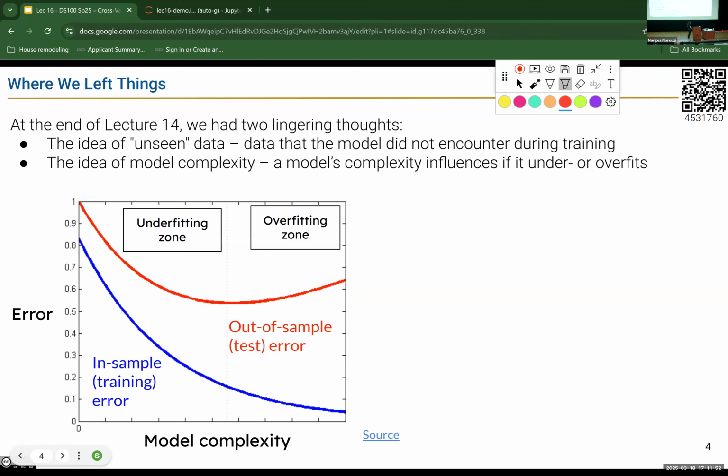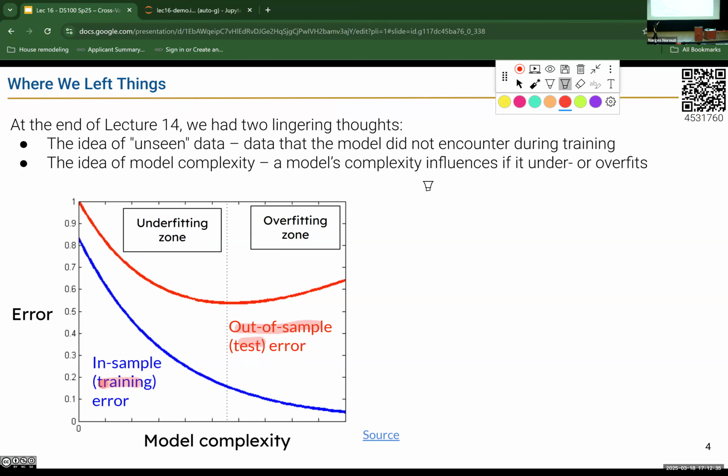But then we also talked about the fact that if you take more samples from your population, so anything that you have not seen in the training data, the blue one is a training error, and the red one is what we call out of sample or the test error. If you try to sample some more from the same population and take a look at the error, it's not going to perfectly match the training error, but it also has a similar pattern before that dashed line. As the training error drops with the model complexity, the test error is also dropping, meaning that we're actually using good features in order to do modeling.